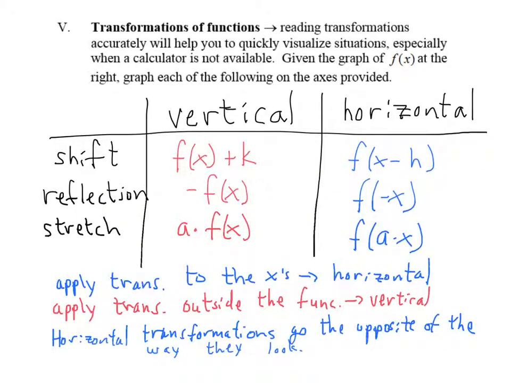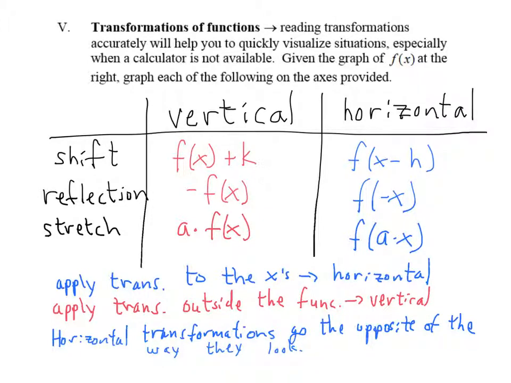So now we get to part 5, which deals with transformations of functions. It's quite important to be able to quickly visualize what a graph is going to look like based on the transformations that you might read of some parent function such as y equals x squared. Of course, it should make sense that shifts have to do with adding and subtracting numbers. Reflections are when you have negatives involved, and then stretches or compressions occur when you multiply by some factor.